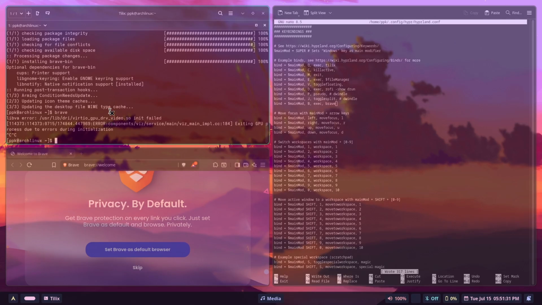So if you want to install Thunar, which I actually want, it's lightweight too, a bit lighter on your resources as well, and I don't care about the file manager as long as it works.